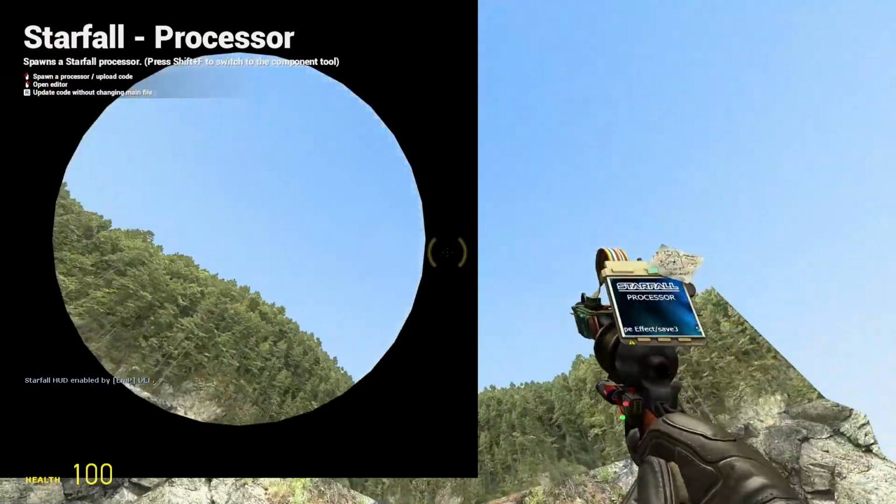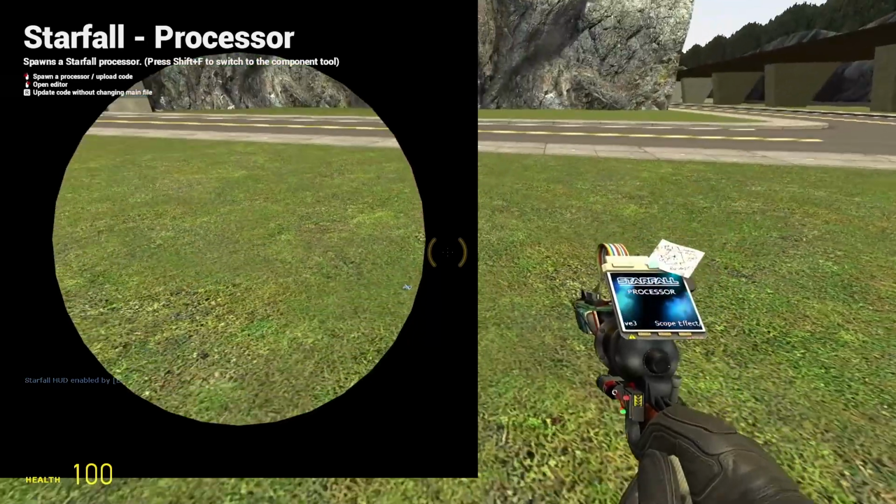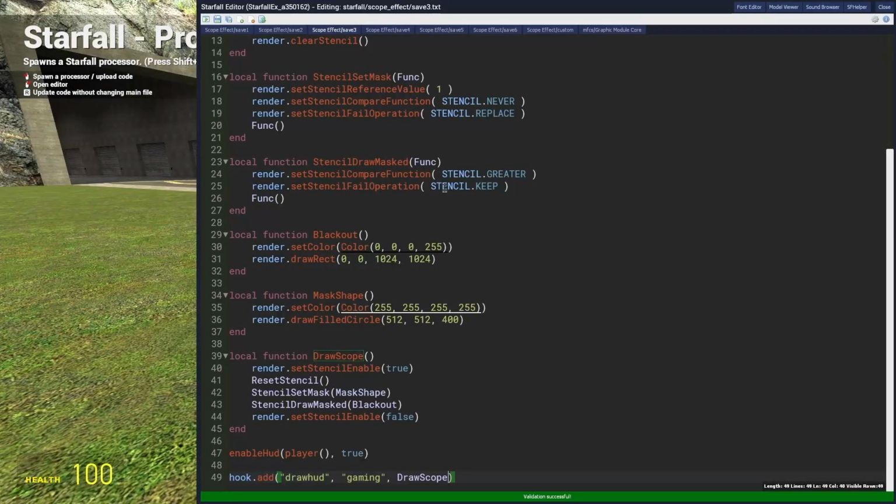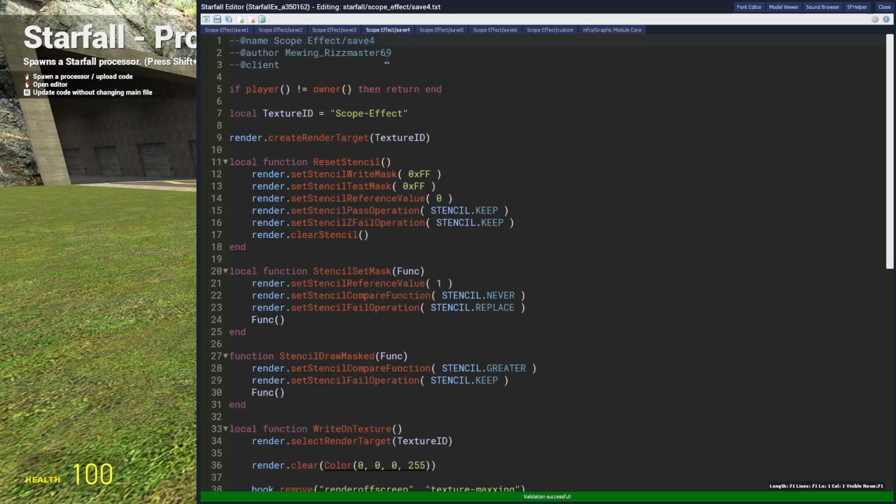And you might notice the circle is very polygonal. That's just how it looks in the stencil. Now from here it gets a little more complicated, however I actually understand how this part works. So we can make this scope effect better, but in order to do so, we need to know how to use a render target or texture in Starfall. So the first thing I've done is I've given a string, and I'm saving that string to a variable called textureID. You can call your variables whatever you want. After that, create a render target named scopeEffect, using textureID.